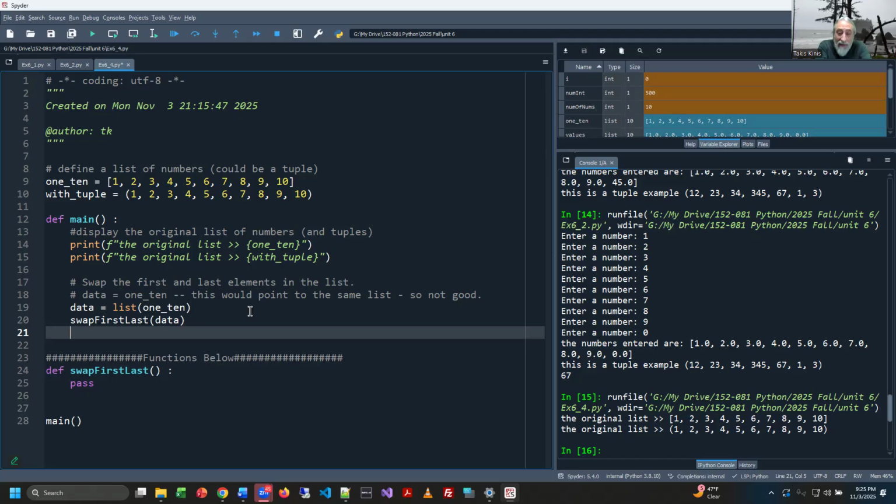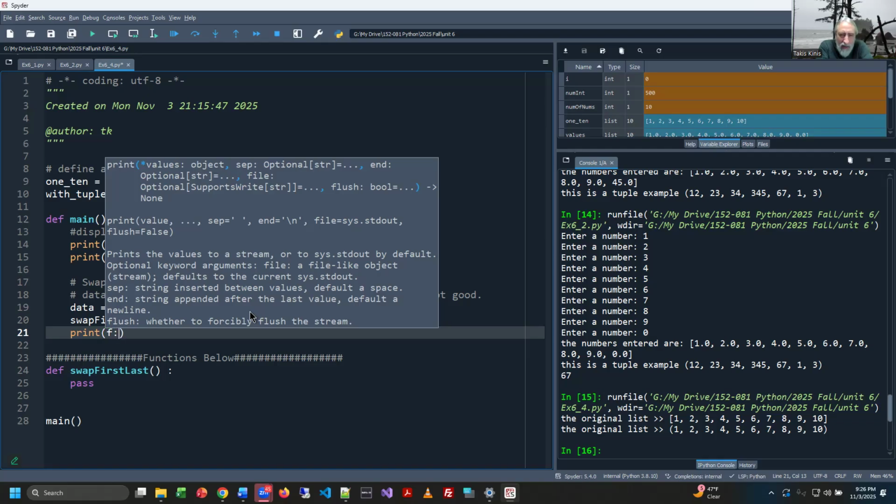And then we're going to want to look at the output of it. I know I haven't made the function yet, but I can still engineer the other parts of it. So I'm going to do an f string, and I'm going to say after swapping first and last, and then output data, and we'll see if it worked.